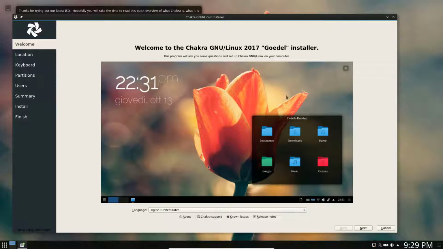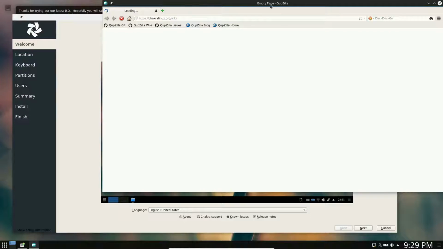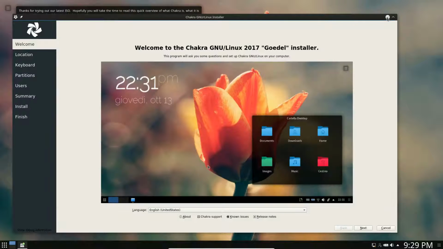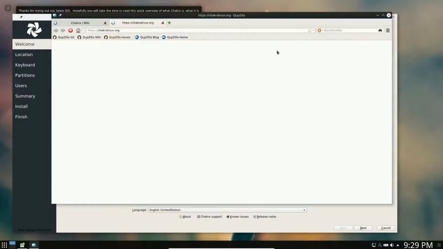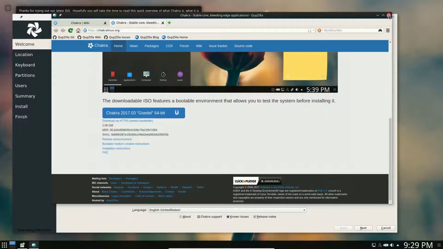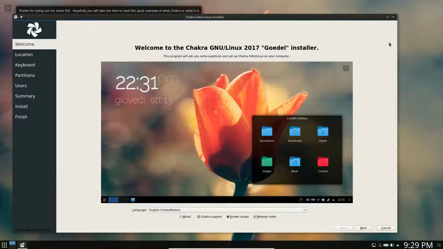Chakra support puts up Cupzilla, which is their version of a Mozilla, a beautiful web browser, great web browser actually. Here we go. Known issues. And they even bare their dirty laundry with the known issues. Okay, which really just takes you to their webpage. And release notes.